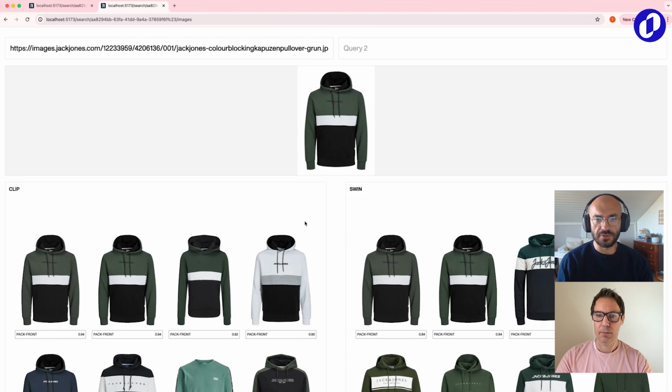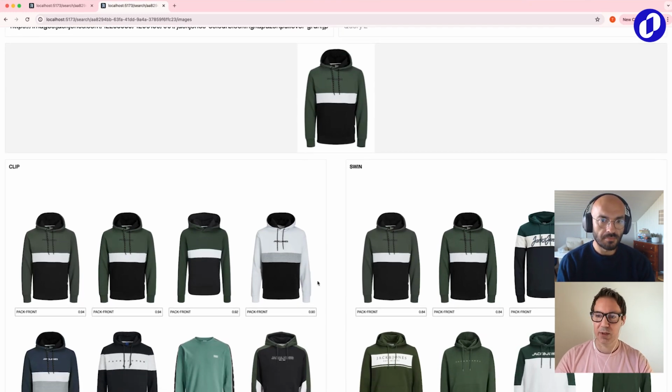So that's good. What we should mention here is that the images or products shown under CLIP and this other model are images that we have from one of our customers, which we have already pre-processed, and we've extracted the embeddings. Then we have a database of all of the styles, thousands and thousands of styles. Out of those styles, we now want to see which ones are similar to this particular image that came from, let's say, nowhere. So in the back, we have tens of thousands of images that we compare this one to. And these are the results.